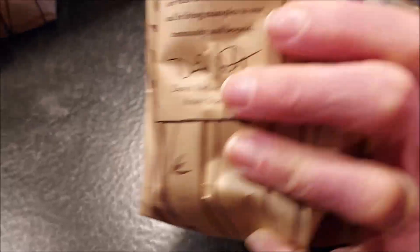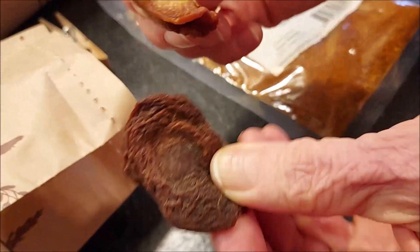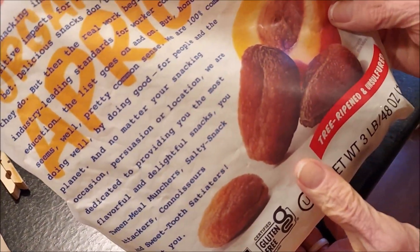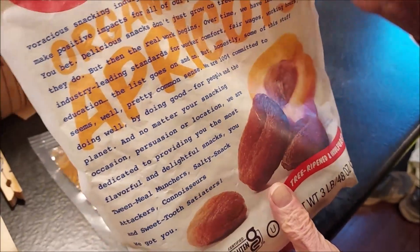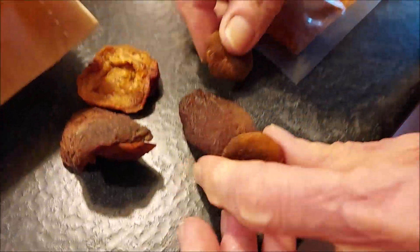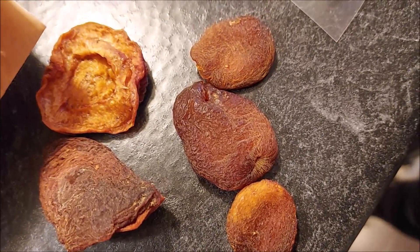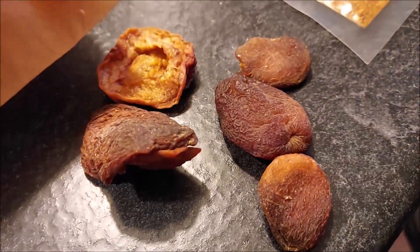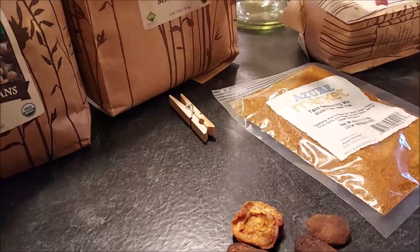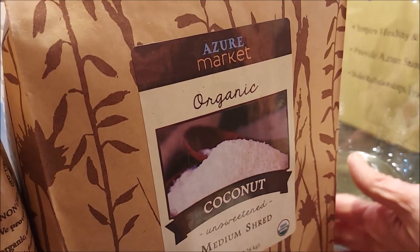I got some dried apricots. These are a little different from what I usually get — they're not as sweet and they're very dry. The Made in Nature brand I normally buy doesn't have any sulfur or added ingredients, so their drying process must be different because their apricots are much sweeter and have more moisture. I'm glad I tried them but I don't think I'll be ordering them again unless the Amazon price on Made in Nature goes up a lot.